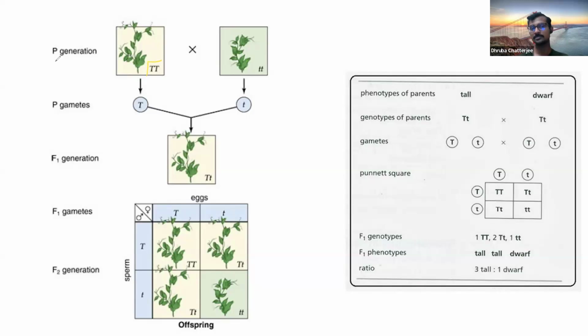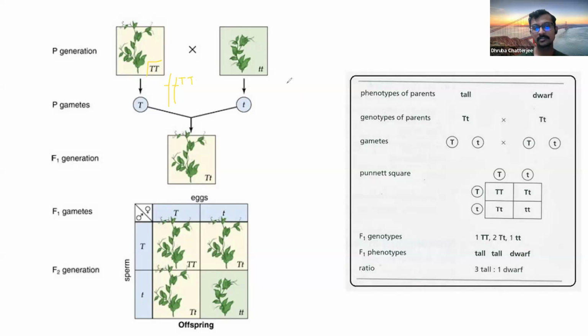So initially he had this pure parental generation where he has a tall plant. Basically there will be a pair of homologous chromosomes, and this is the locus of the genes that encode for the plant height, and this is the tall plant. So it's a pure parental generation, with an identical pair of alleles, capital T, capital T. It means both genes are encoding for the tallness of the plant.